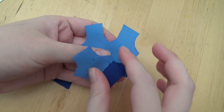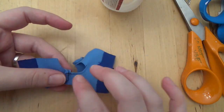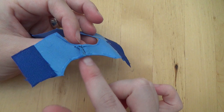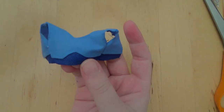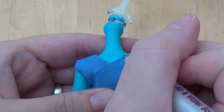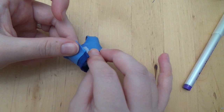Next, I sewed the 2 back pieces to the front piece along the shoulder. Then I hemmed the neckline and arm openings, also with glue. I sewed the sides of the bodice together and then placed it on the doll to cut out the back opening since Lapis's gem needs to show. I hemmed everything and then added Velcro.